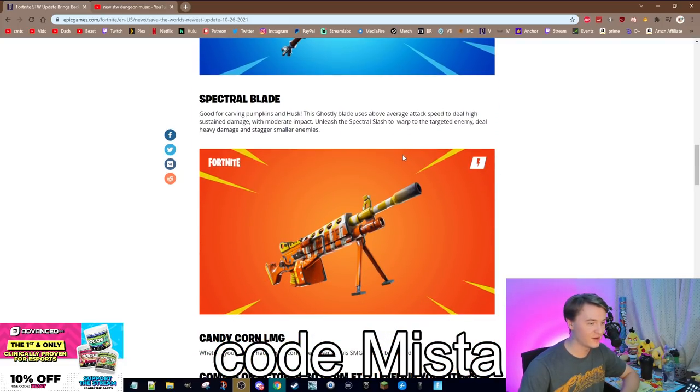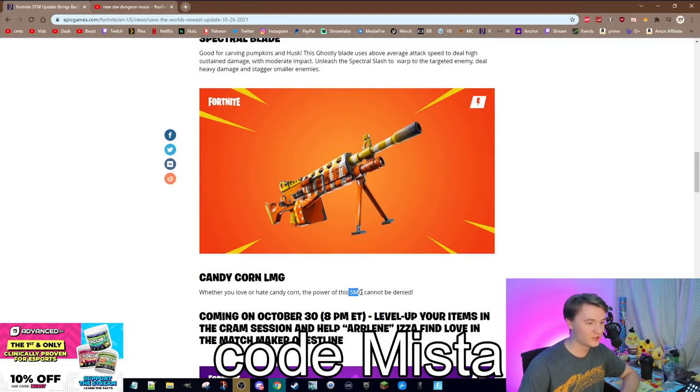And then, of course, we've got the Candy Corn LMG, which is just my favorite SMG coming back to the game. These little typos. I've already skipped over two or three typos above this. I don't want to pick on Magus too much. I don't think these get read more than once every time. Double space. No, anyway, so Candy Corn LMG is coming to the game. I hate this weapon.